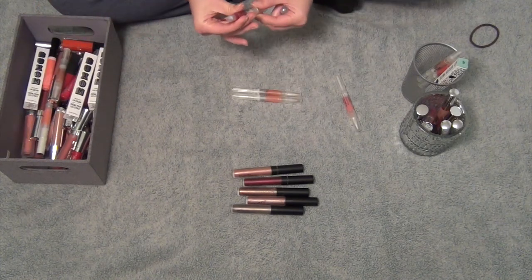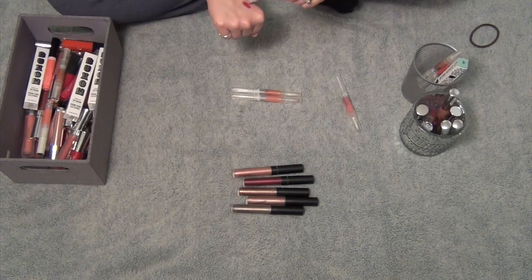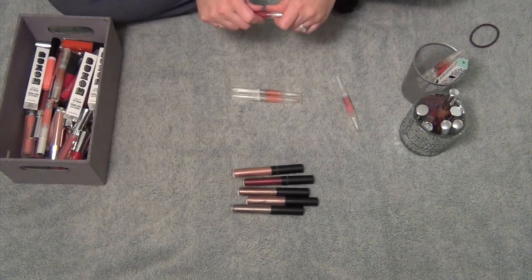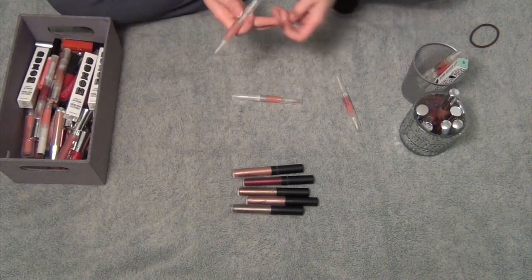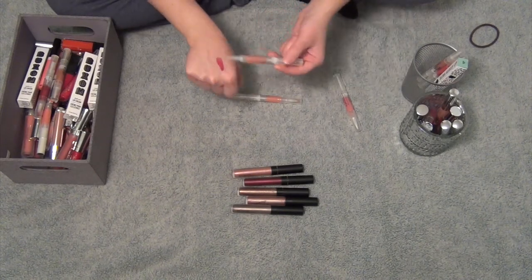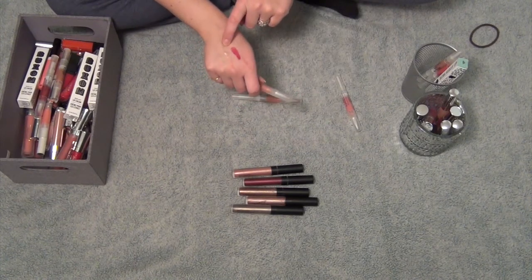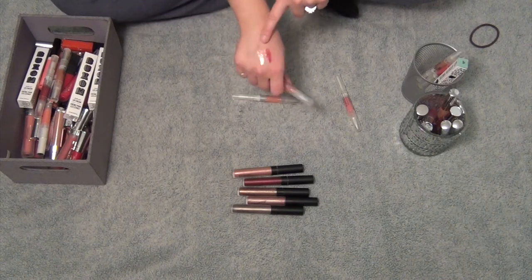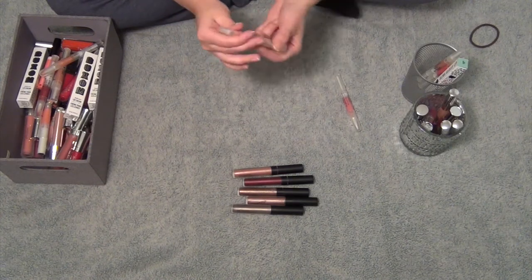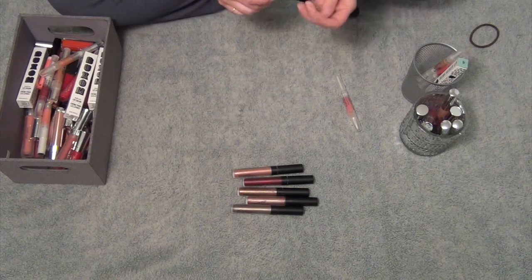This is a berry shade — I don't love the way the applicator is, but this one's so pretty. So much better than that other berry shade that I got rid of already. I am going to keep this one. This one's in the shade Kaleidoscope — it's so pretty. It's like a very clear gloss with multicolored gold, green, yellow, pink, purple glitters on it. I really like this one. This one's in the shade Apricot — I wore this quite a few times. It's like a perfect skin-color nude for me. I really like this.